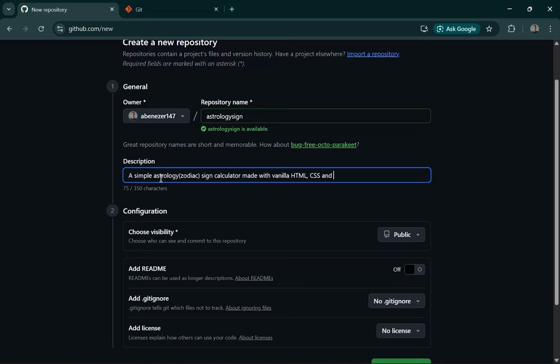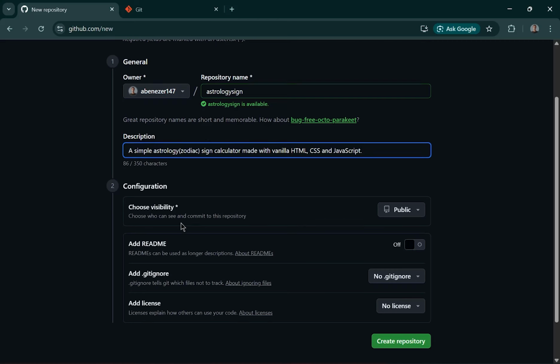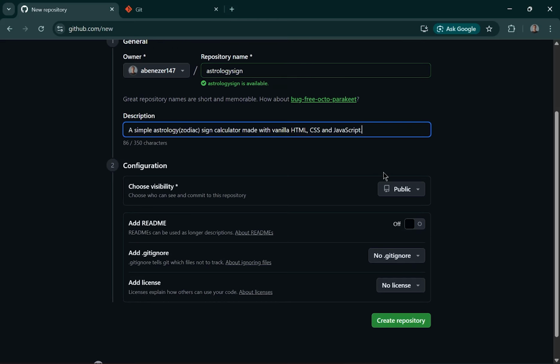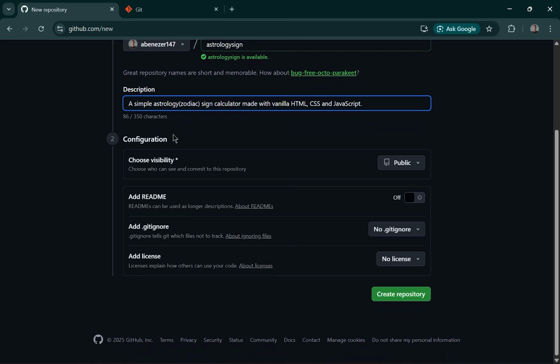Okay. In reality, you don't really need a description. It is completely optional, but it's a good thing to keep track of your projects. As your projects grow, you might not be familiar with them, so it's a good thing to give a short and brief description for your projects. I'm just going to copy this here for later.